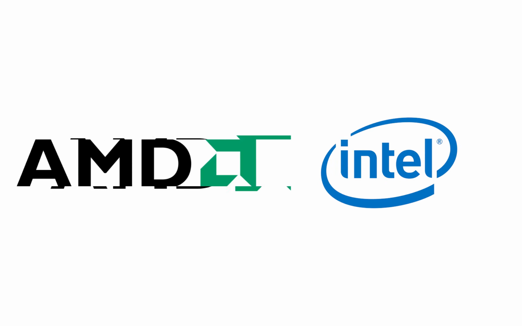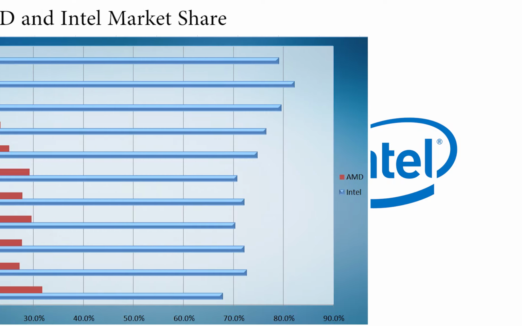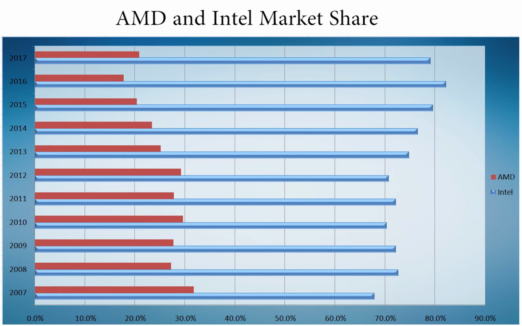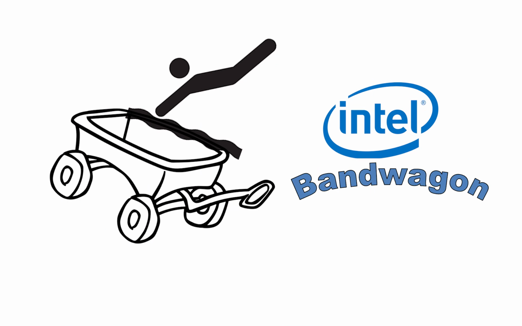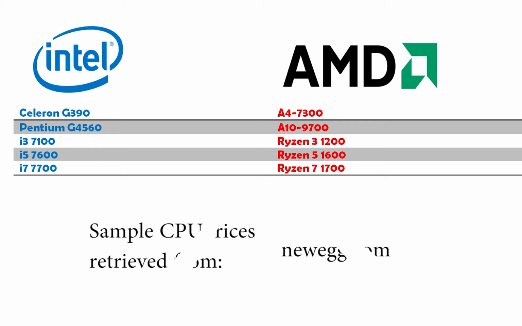Now to the important question: should you choose AMD or Intel to complement your needs? There's been a lot of debate on which manufacturer is better, but based on the market share of both companies in the last 10 years, Intel has been the leading CPU provider, nearly doubling or tripling their market share compared to AMD. But before you jump to a conclusion and just pick an Intel CPU based on this statistic alone, I'll be comparing these CPUs, which range from low to high-end processors, as my sample. The reason I chose them is purely because I wanted to pick AMD and Intel processors that have nearly similar prices, as shown on Newegg.com.